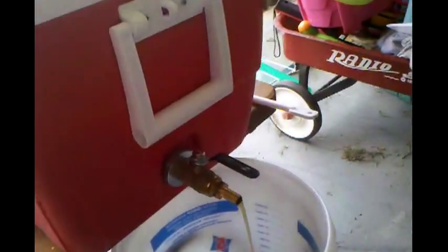We'll see what the original gravity turns out to be. I think I'm looking for 1064 on the original gravity. I think the final gravity is somewhere around 1010. So 1064 is the goal. We'll see what we get out of this.